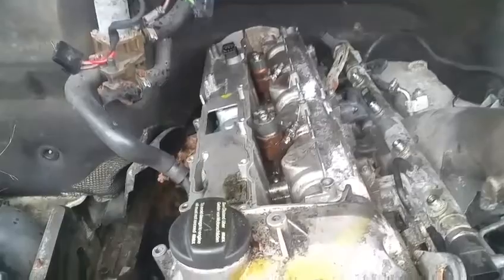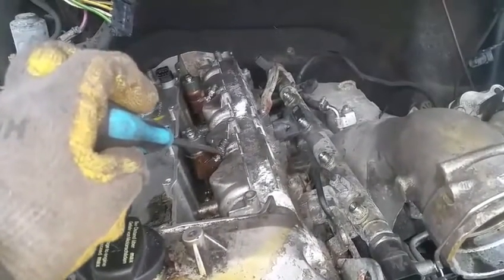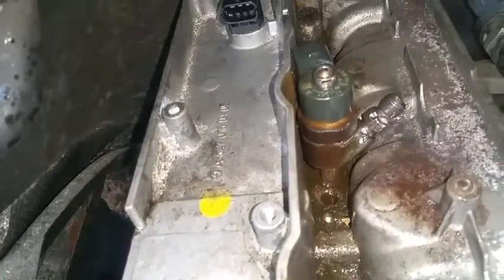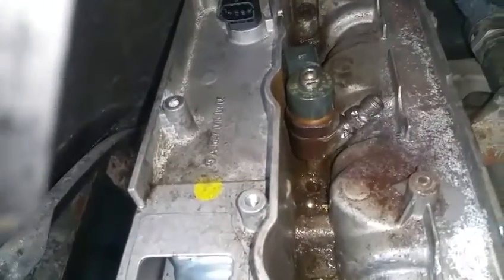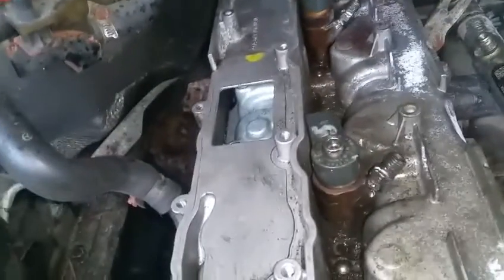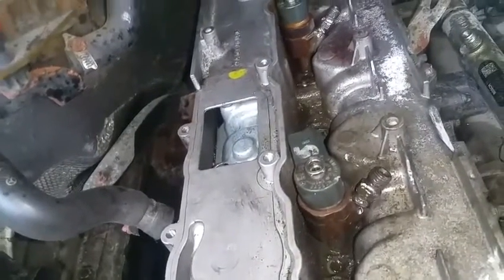So yeah, that's basically how it works. It's way better than using just a hammer. I've been banging on it by putting a screwdriver like this and just tapping on it with the hammer. It hasn't been really working. Yes, it leaves some nasty marks on it. It's not going to hurt anything, but anyways, I don't think at this point you're really worried about the fuel injector.